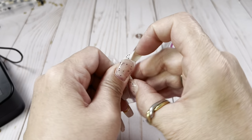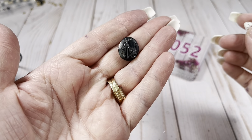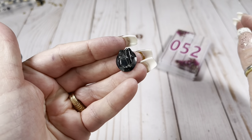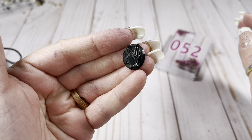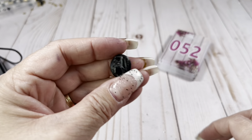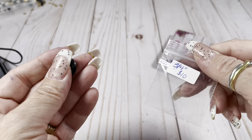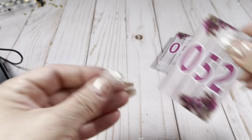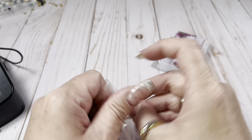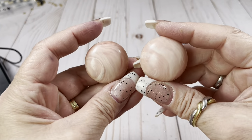What is this? It's Bakelite. Bakelite thingamajigger. Oh, now it looks like something. Do you see it? It's like a Bakelite cameo. That's cool. That would be neat in somebody's art project or refurbishing a piece of jewelry. Okay, I was asking 10, so we're gonna do 5. And if not, I think I'm gonna put a Bakelite lot on eBay. It seems like you guys don't love Bakelite. I've said that before, which is totally fine. You can love what you love.